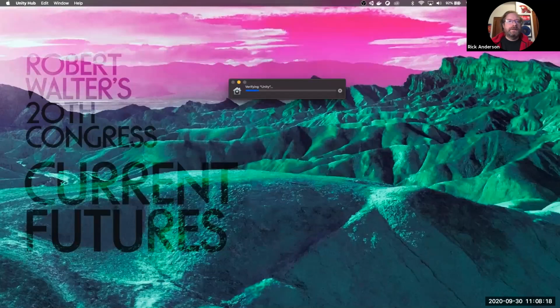Okay. And then, yeah, this is the standard deal. It has to actually create all the directories. It has to do all the fun stuff that we want it to do. And let's see where it goes. It should launch. Hopefully it'll launch into the shared screen. We'll see what happens.